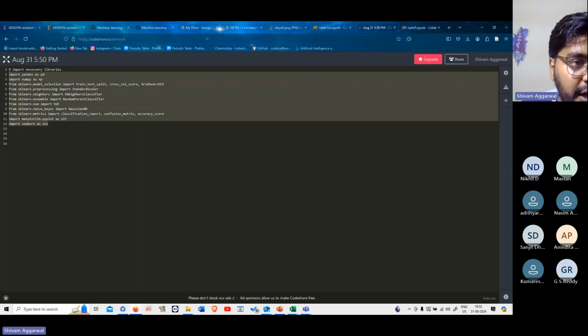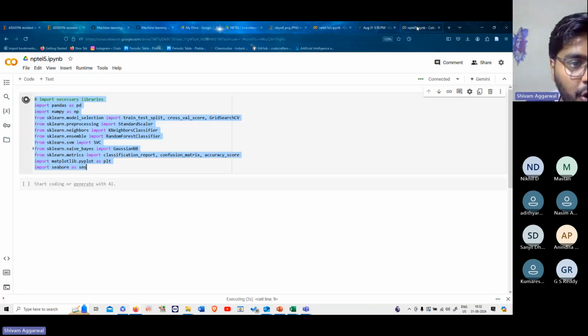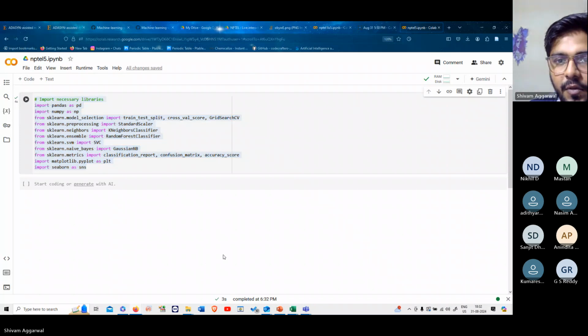So please copy that code from here and paste it into your Google notebook and press Shift plus Enter to run that cell. You will get a green tick here, which means your code has run. Anyone got any problem in this?